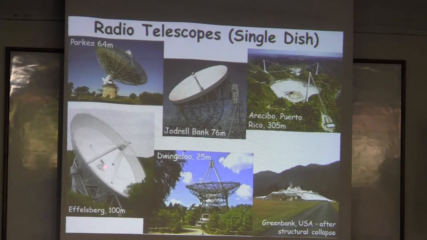But those are all steerable, meaning you can steer the telescope. Tell the telescope where to go and the primary mirror will move. This one is not. This is the famous, it's the biggest telescope actually of all, the famous Arecibo telescope in Puerto Rico. And as you can see, it's a nice landscape here with lots of small hills and those dips here. And so they put simply a concrete surface there, and it's a spherical shape. And so what they do is actually the pointing. I mean, the spherical shape would of course point always to zenith. That's not where you want to look necessarily. But the pointing is then done with the secondary mirror. So depending on where you move that mirror, that's where you look at.